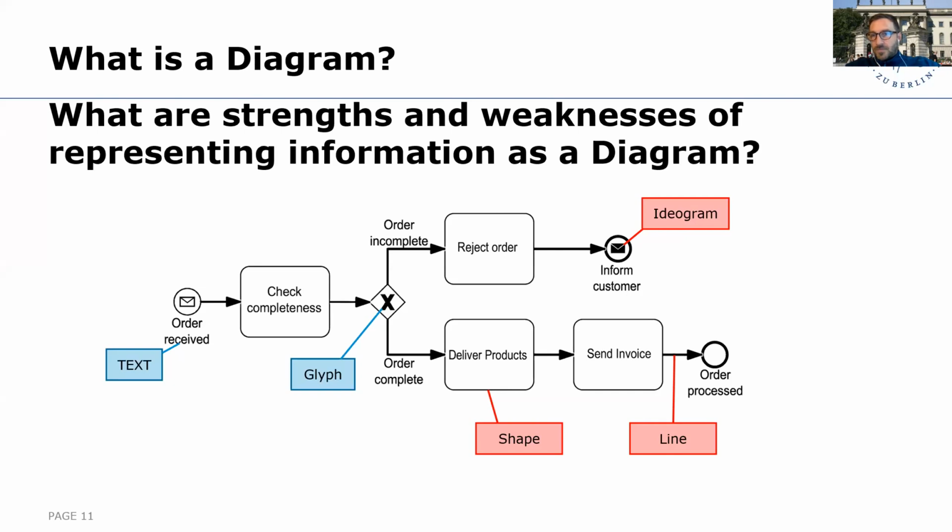So that makes search much faster because we can rely on visual search. And visual search is something that for us as humans is very efficiently implemented in our brains. So that actually makes it very helpful to foreground a particular part of the diagram and then to investigate and navigate the context of that.